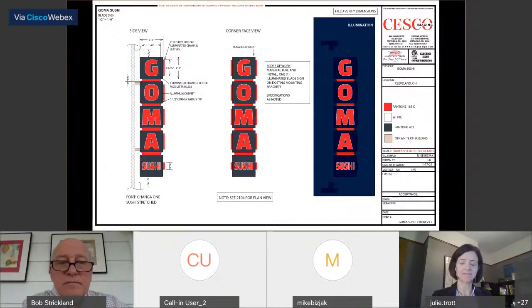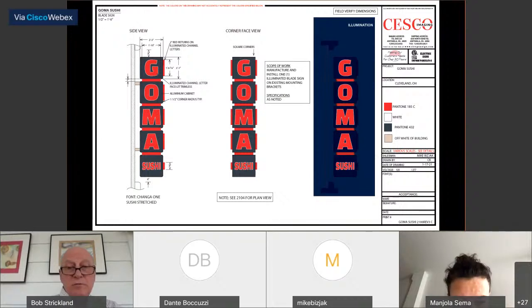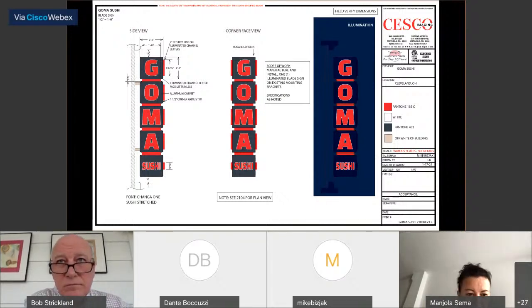Dante? If you're able to read it a little better and it is illuminated a little better, I don't have an issue with that. Yeah, I think at night it's going to show up very well. I mean, if all that's necessary. Yeah, the only problem is to make a white outline on the red lettering. We would do that on the face, which means we may be inconsistent with the color of the red. I'm sure we can work something out on that, though, if that's a major sticking point.